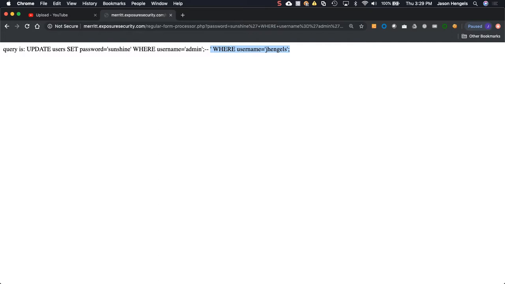So what we've effectively done here is put this information into the form field. Oops. This into the form field and submitted the form. When we did that, this information from the form field got placed into the password variable, which got expanded right here into the query string. And essentially what it's done is it has altered the structure of the query. So the query basically is just this now, and everything that came after it gets ignored.